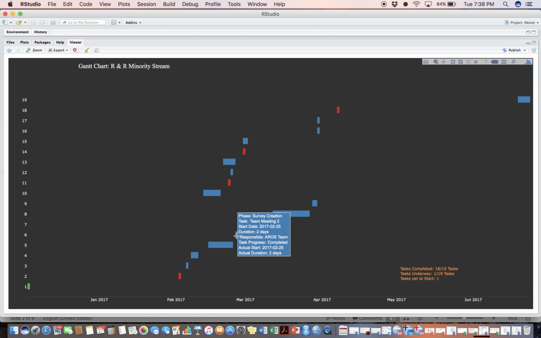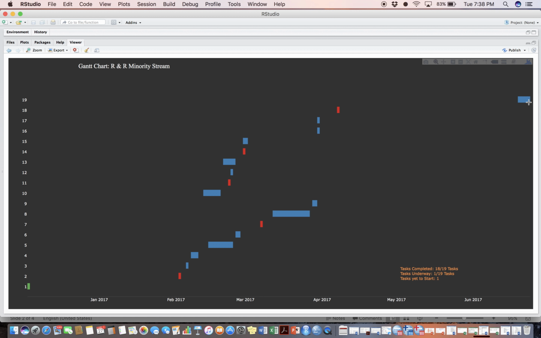So basically this chart allows us to identify the key tasks that we want to perform, get a general idea of the amount of time we think it'll take to complete those tasks, and then go about completing those tasks and record how long it actually took, so that we're able to get a good idea of our time management ability when it comes to completing these types of tasks.